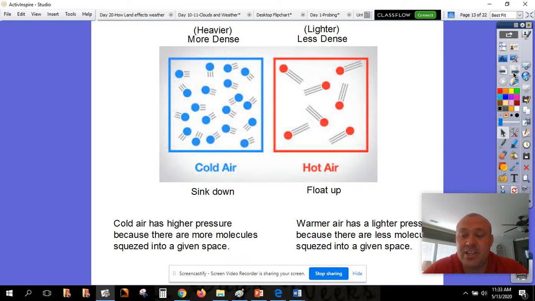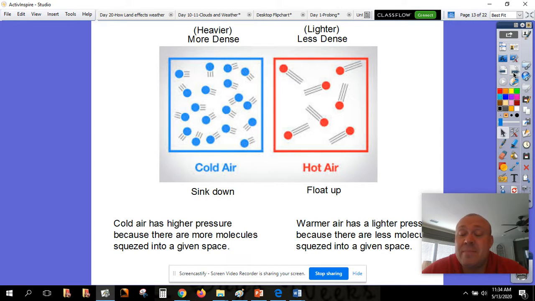When we think about a change in pressure, I also want to go back to what we've talked about earlier in the year with convection. When we have cold air, we know that when things are cooler, they condense, which means there are more air molecules in a given amount of area than if there was warm air. If you look at the pictures on here, these are both the same size square. But notice the cold air has a lot more molecules in that square than the warm air does, which means the cold air weighs more. And when something weighs more, it sinks into the other things that don't weigh as much.